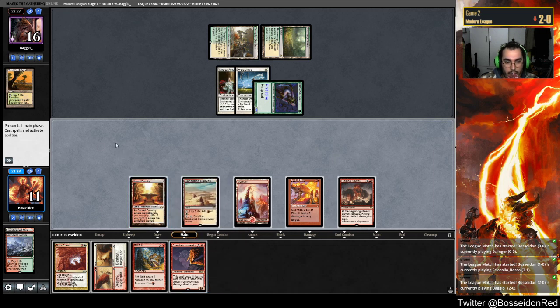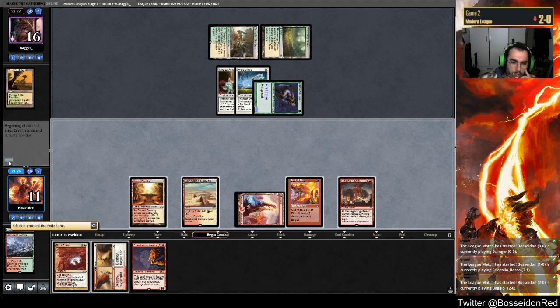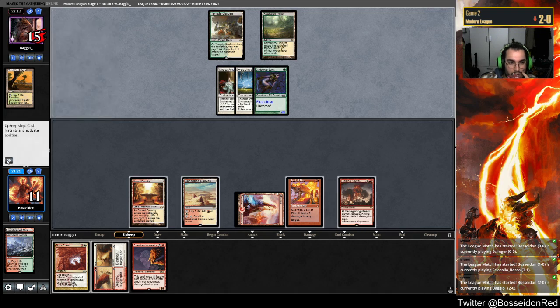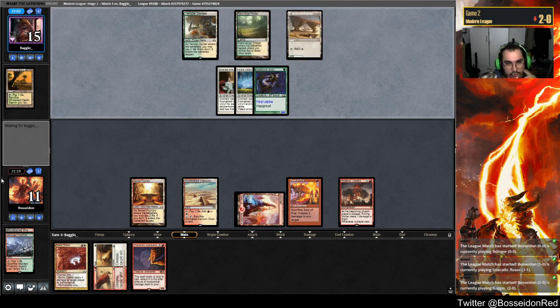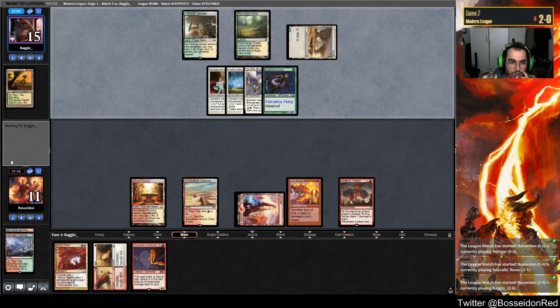I could Incinerator here. Ooh, that's gonna hurt. Well, that's actually gonna hurt a lot with my... I might actually be dead. I forgot about the Vortex interaction. I'm assuming my opponent just plays Coronet here. He has to have it. It's the whole reason. It's annoying. Ooh, I'm dead. Oh, I'm actually dead. Fuck.